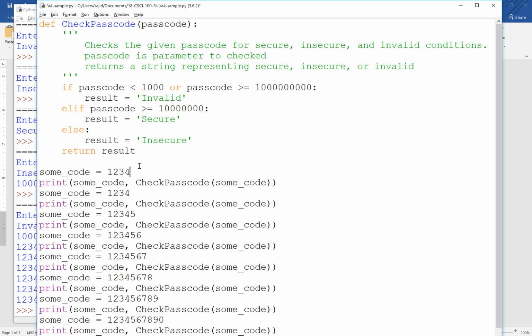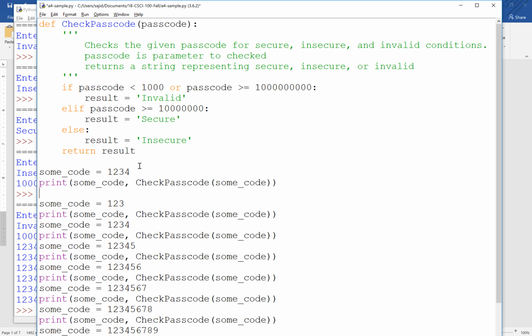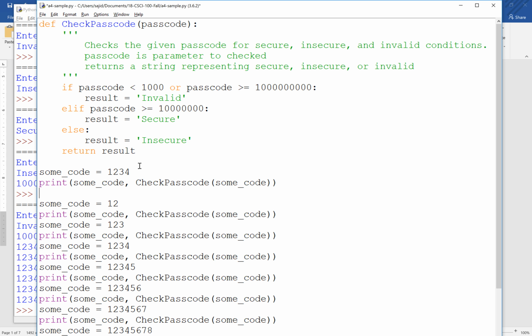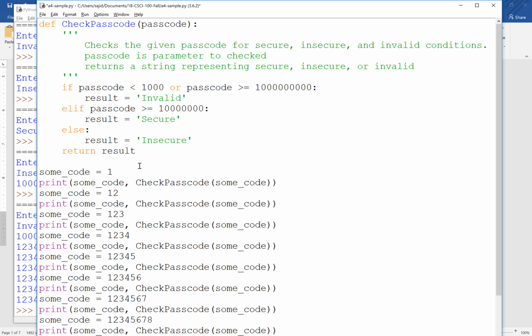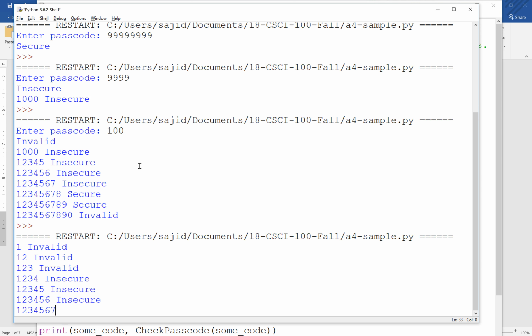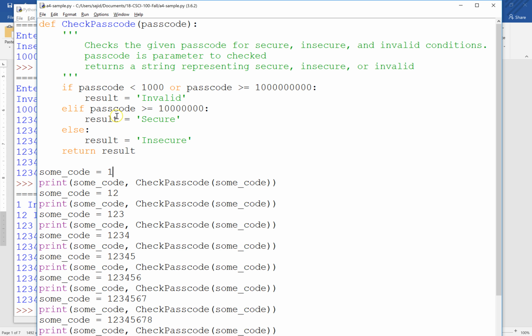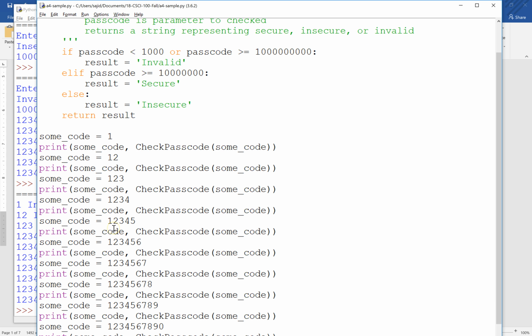Can say 1 2 3, 1 2, and I can even have a single digit. So I can see one invalid. These are all invalid, and now these are valid. So it is working. As you can see, here is my function, some comments, here's the code, and now here I'm using my function.